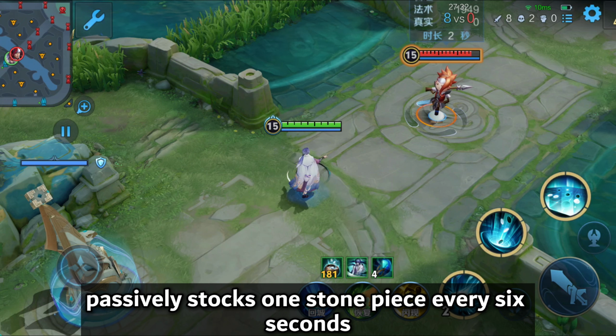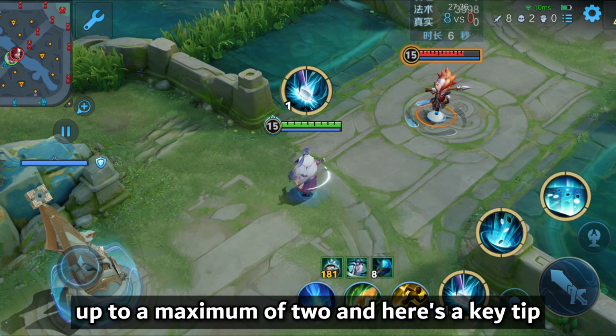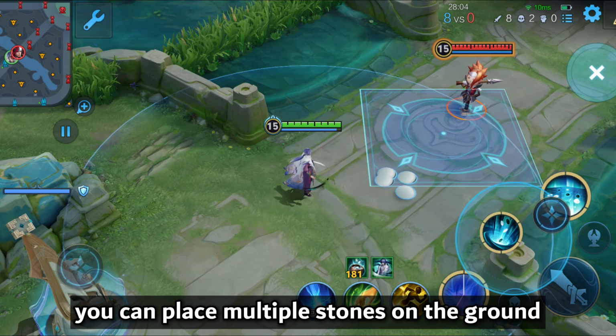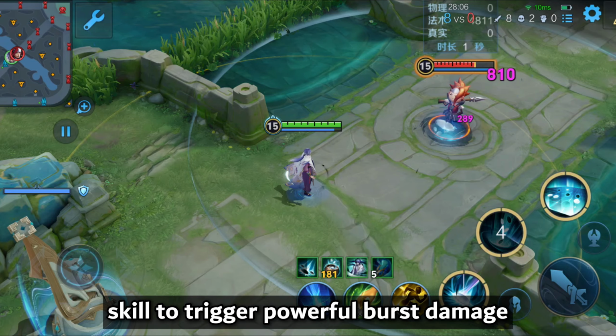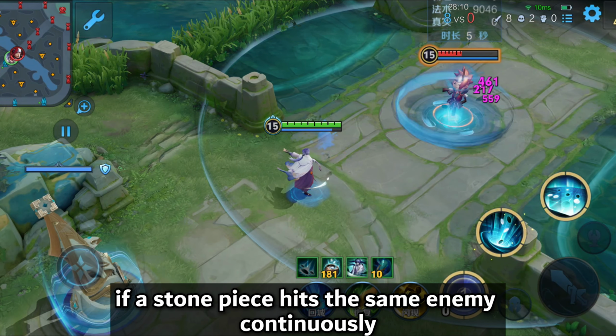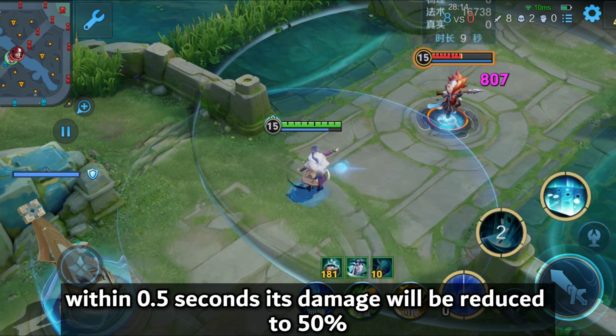Yixing passively stocks 1 stone piece every 6 seconds, up to a maximum of 2. And here's a key tip. You can place multiple stones on the ground and use his second skill to trigger powerful burst damage. But keep in mind, if a stone piece hits the same enemy continuously within 0.5 seconds, its damage will be reduced to 50%.